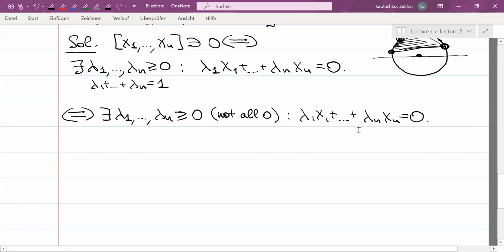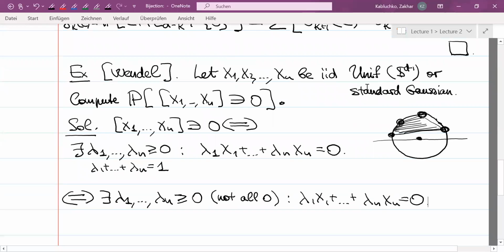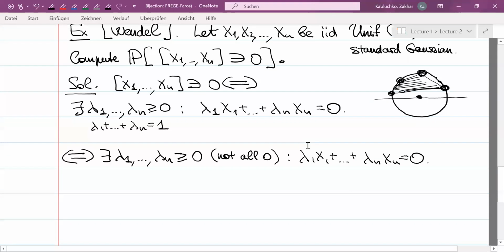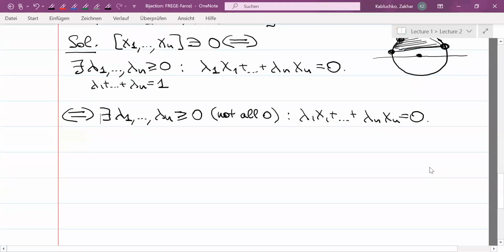And at this point we see that it doesn't matter whether we choose here standard Gaussian or uniform random variables, because if say they are standard Gaussian here, then I can divide each standard Gaussian random variable by its norm, and it's uniform. So if there is such a combination for Gaussians, it exists for the uniforms. So let us assume at this point that they are Gaussian, which is more convenient. Let x1, ..., xn be standard Gaussian.